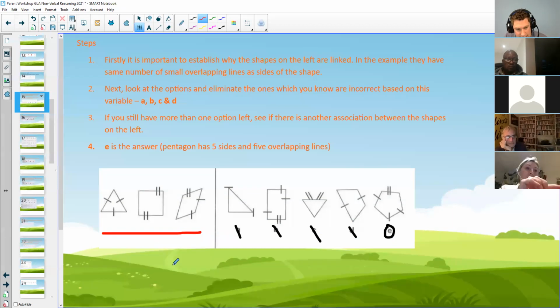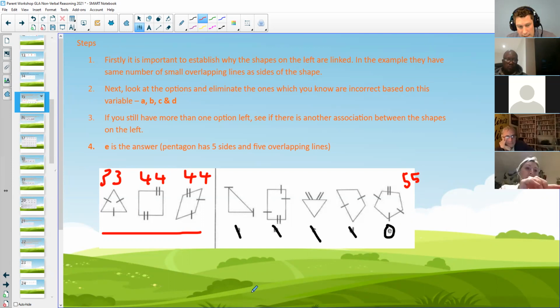Now, the interesting thing here is it's a relationship one. So the number of lines represents the number of sides on the big shape. So we've got 3, 3, 4, 4. I wouldn't necessarily want a child writing the numbers down. They probably haven't got time, but it just illustrates the relationship there. And the reason I've crossed through the other ones is because they're not the correct ones to go with that group on the left. The answer is E, because I've got 5 sides and I've got 5 lines. All the others don't fit that criteria.